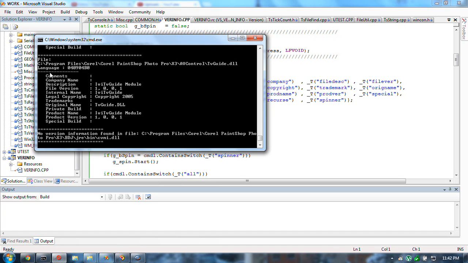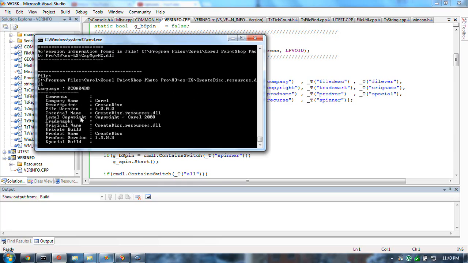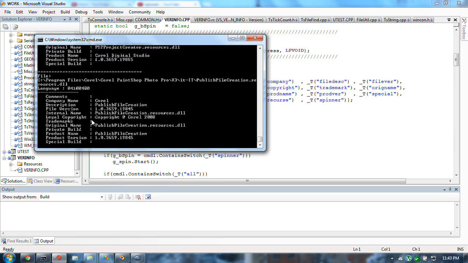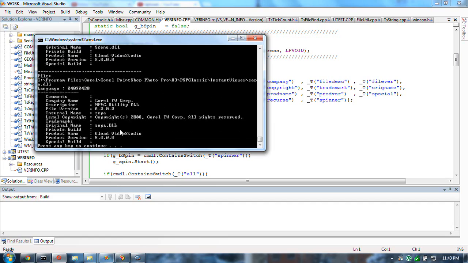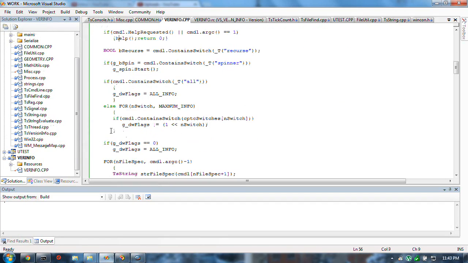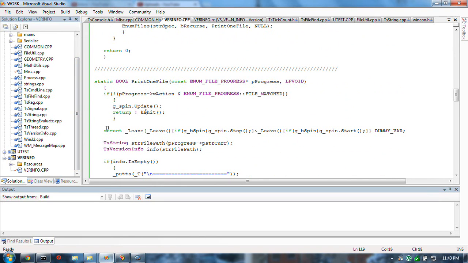What I don't like about this output, well, file, that should certainly go there. Language, well, it looks okay, I guess. I guess it's not too bad. The question is how usable will it be for a batch file? Can I make efficient use of this in a batch file? Oh, I already included the keyboard hit here to escape.